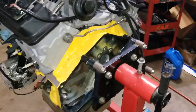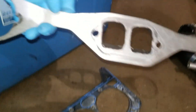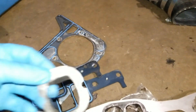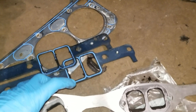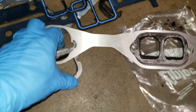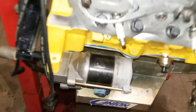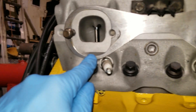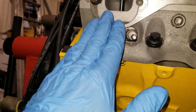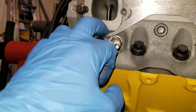Looking at the gaskets that came off the car, I was kind of confused — I saw something a little strange. They basically had these large metal gaskets with little gaskets that would actually fall out of them. This is a nice way to do a gasket because you're using the aluminum to prevent the graphite gasket from being over-compressed, but you also allow the bolts to tension so your bolts will stay in place. However, when you actually use them on an LT1 they won't work because the gasket will have no support in certain regions.